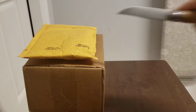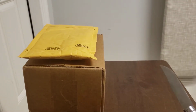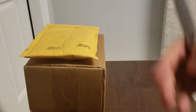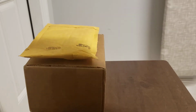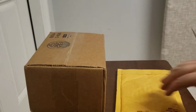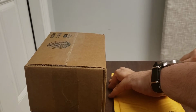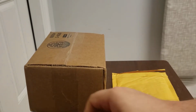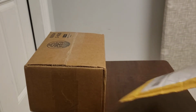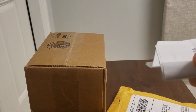And I have a bonus little bag here, which should be a bracelet, if I'm not mistaken. If it isn't that, I'll delete this and just go straight to the box. If it is that, I'll keep this in. Yeah, you get the idea. So let's start with the little bag and see what's in here. Keep this knife here. All right. It is a bracelet.